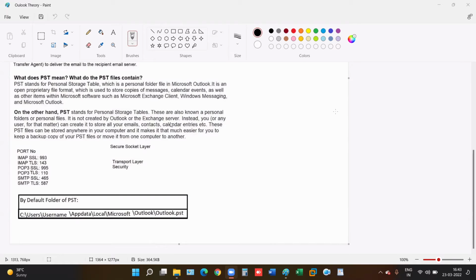And port number is also important. When you are configuring the mail, you must record the port number.